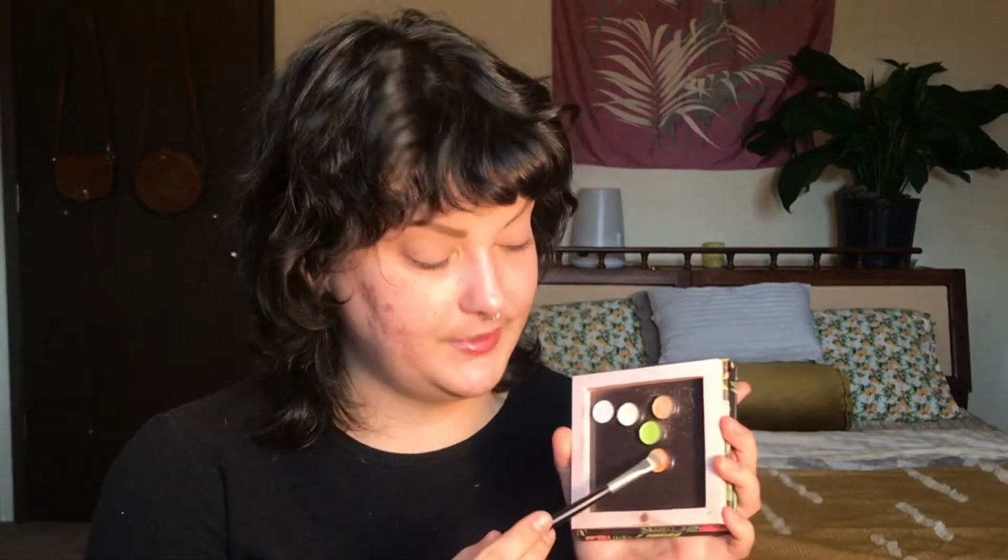I just cleaned my brushes and they're already dirty. It's like I used them or something. Wow. Going in with Ponyo over here, and I'm going to be putting it all over the mobile lid and moving it into the crease. Oh boy, she's sheer. Oh no, Ponyo, why?